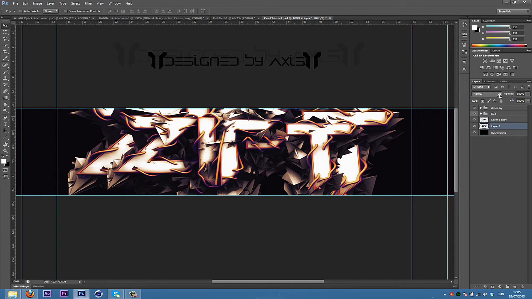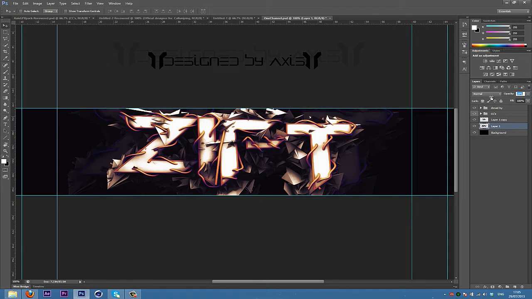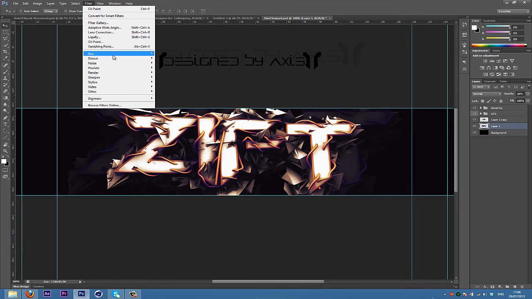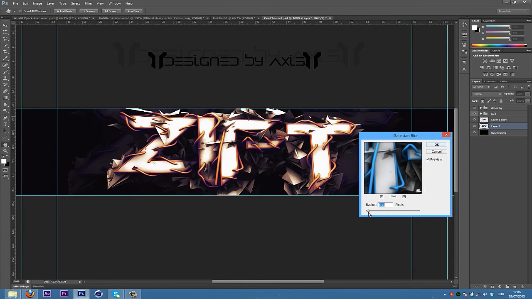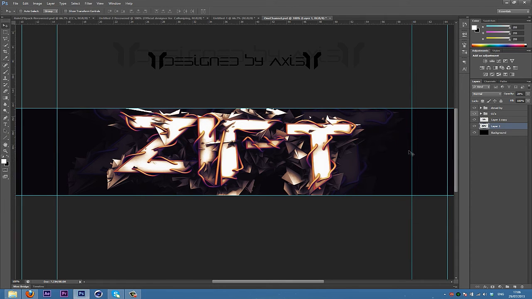And then what you're going to want to do is turn down the opacity on the bottom one, like that. Looks good. And you can also blur it if you wanted, I guess. So you could Gaussian blur, maybe put it on like 1.5, that looks okay. And that will just kind of blend it with the background a little better.